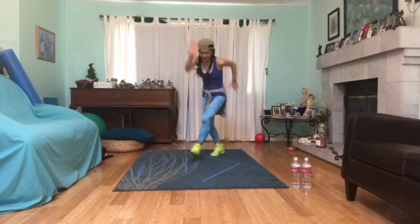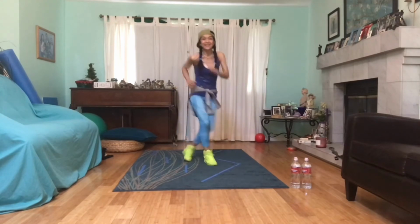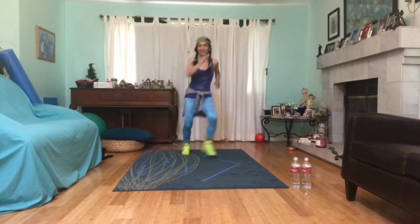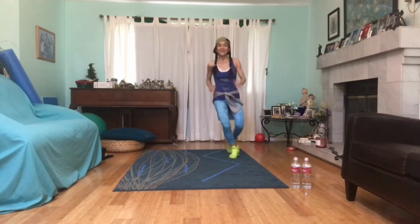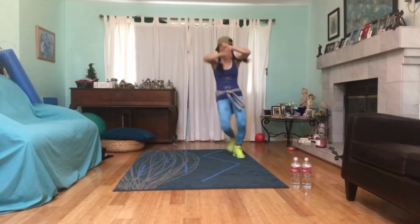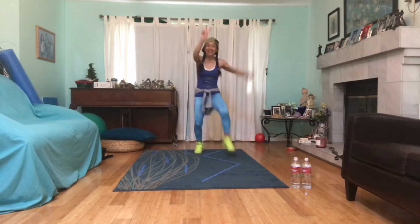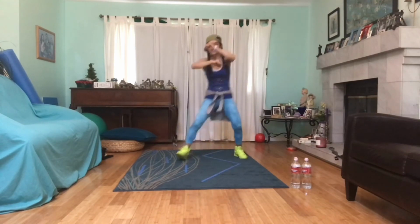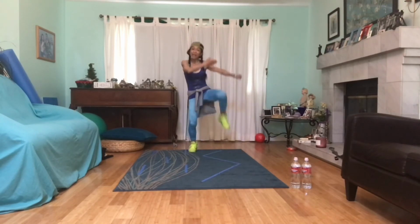Box step. Change side. Scoop forward. Knee up. Double knee. Woo! Knee up. Double knee. Great line.